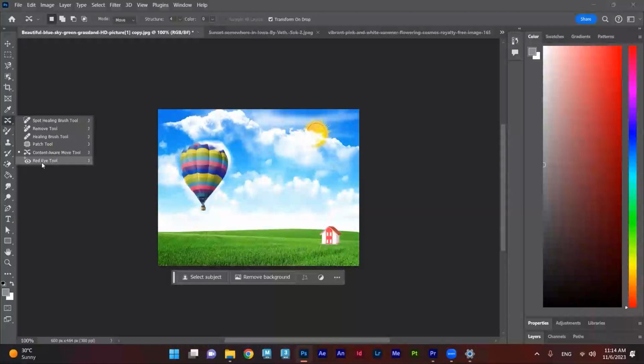There's some reflection in red. Have you seen this before? Yeah. To fix that, you can use the last tool inside the spot healing tool called red eye tool.